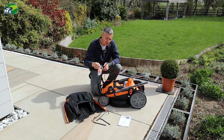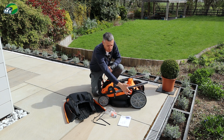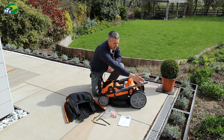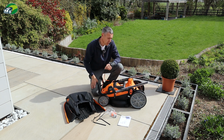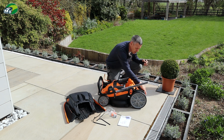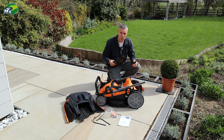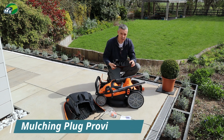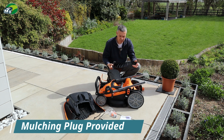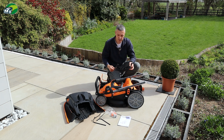So again, that's really nice to see a first impression that the handlebars do fold at the lower point here, and they'll also fold at the midpoint as well. So the other noteworthy point with this mower is it does come provided with the mulching plug as well. So that's always really nice to see with a lawnmower that it comes provided and it's not an optional extra like it is with some other lawnmower brands.